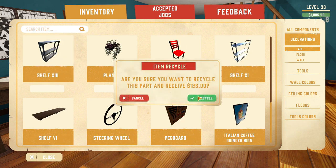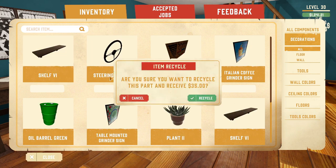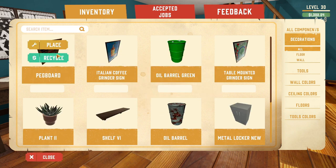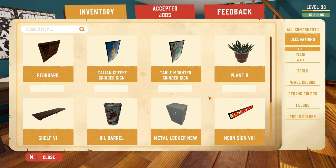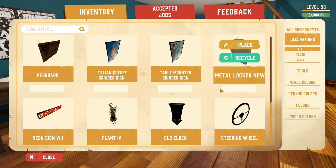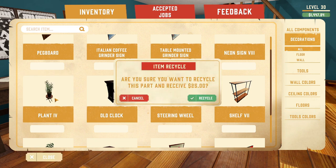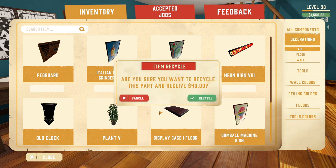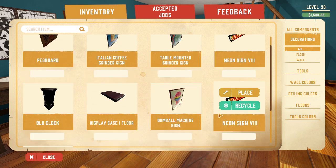I don't need any more shelves. I have enough shelves. Need this. That. All this stuff can go. Cycle 200 parts, Eco Warrior. Okay. I mean, the pegboard's new. I don't have that one. Get rid of that stuff. I'm not sure about the pictures. I want to check those first. Okay, I know I don't have that clock. Steering wheel. Display case floor. I'll see if there's room.